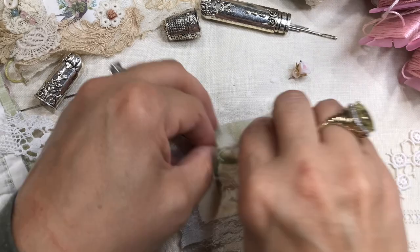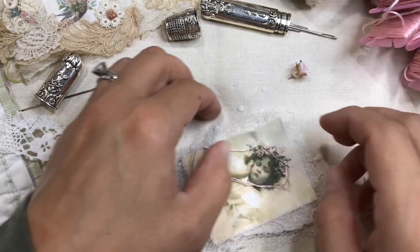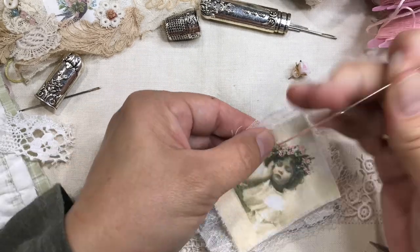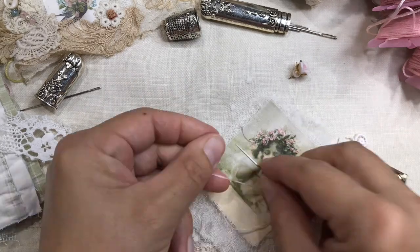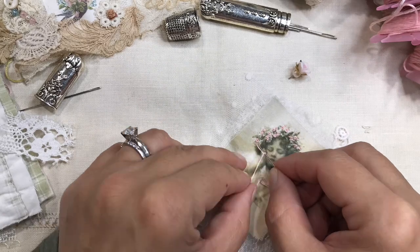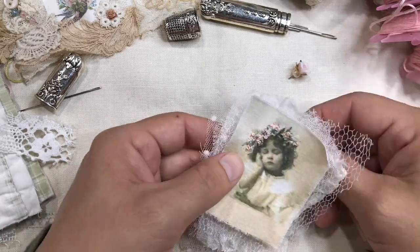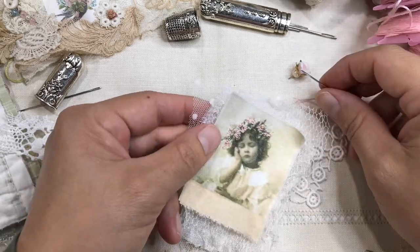I call them flowers because they make me think about flowers. And in this project, they are actually flowers. So yeah, this is how you make different sizes of flowers. It's by doing more or less turns of the thread around your needle.